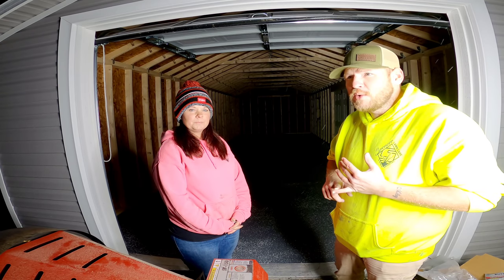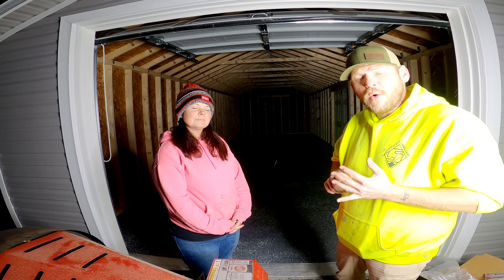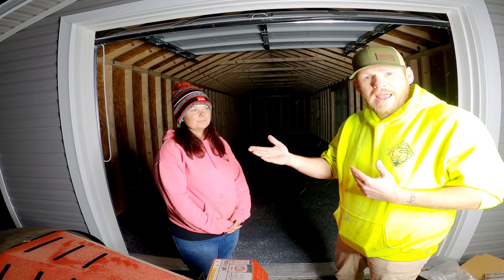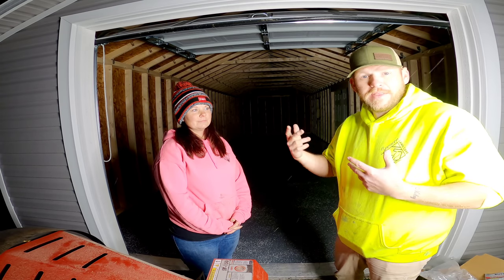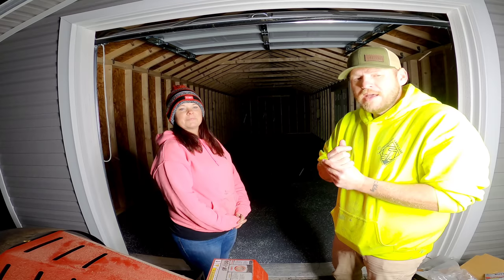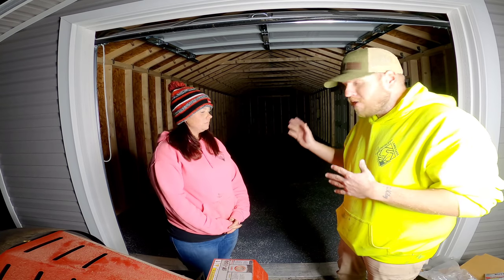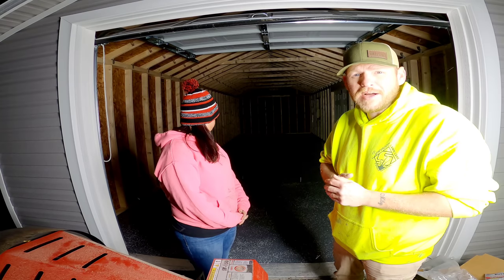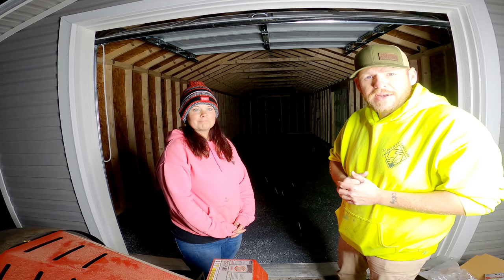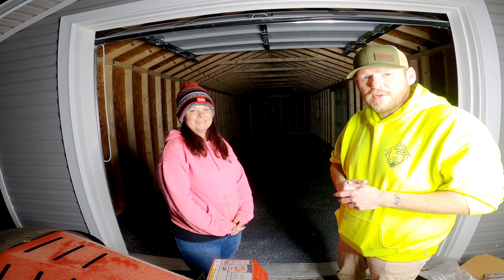This product is $214 at Home Depot or Lowe's. I did have to go to both of those because one had dark gray and they didn't have a second dark gray, so I ended up having to go to Lowe's to get the second one. But yeah, for this size shed, you're gonna be about $400, $450, somewhere in that range. But I think it was well worth it. It turned out really good. Absolutely. And it's gonna protect the floor for a long time.